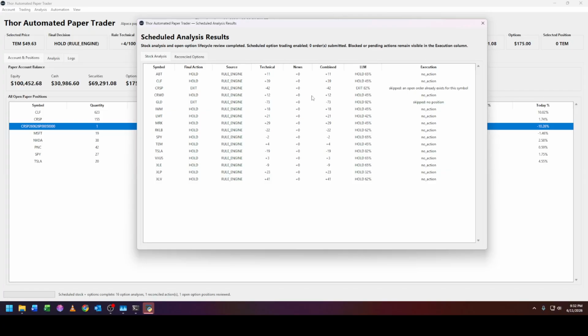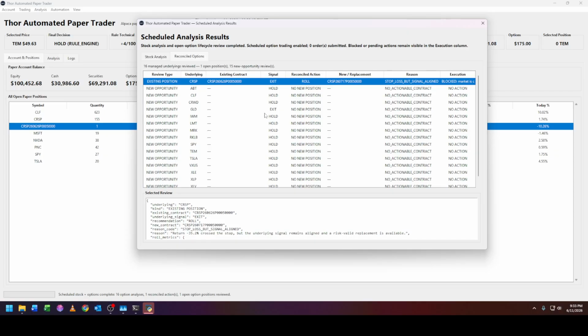So under the stocks, it's saying, get rid of CRISPR. It's not doing well. Shouldn't have bought it. There's no position for gold. It looks like it would have held it if it could have. And there's also another tab for the options it checked over.